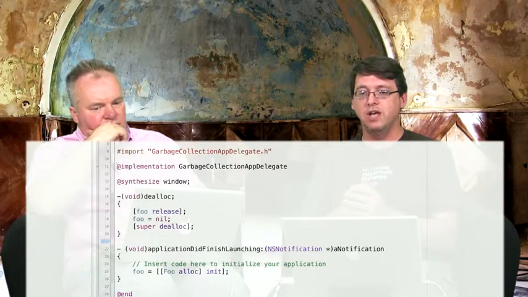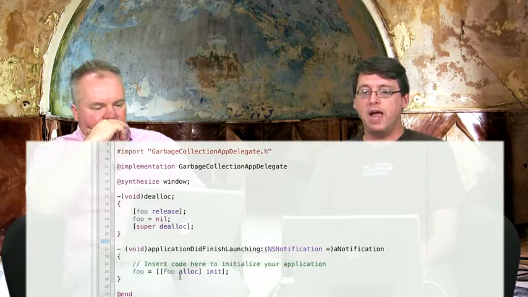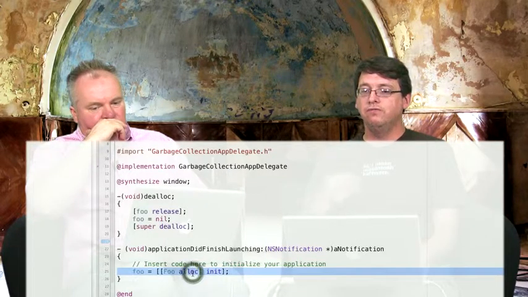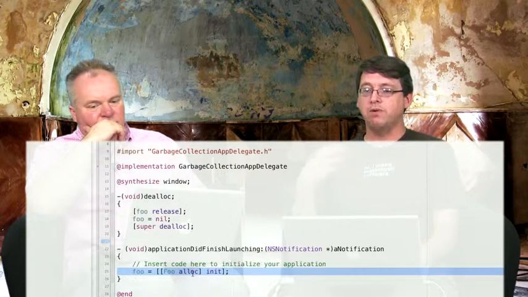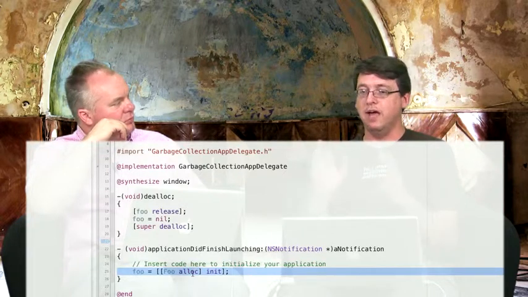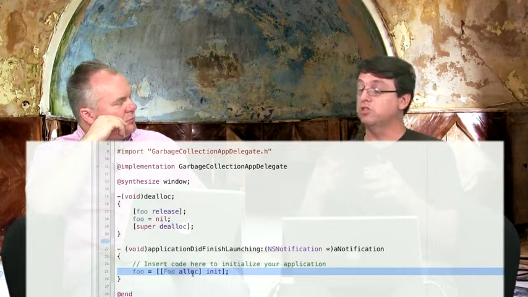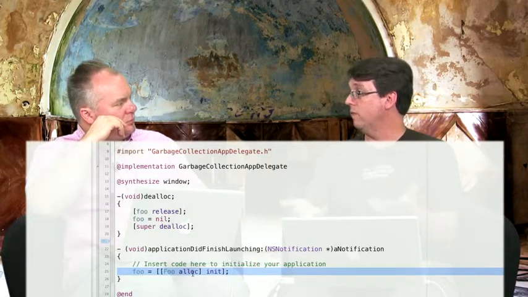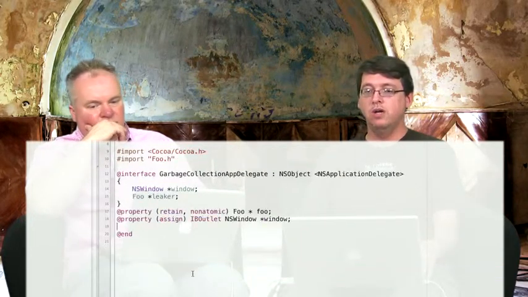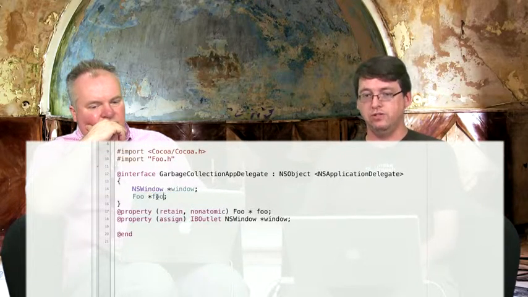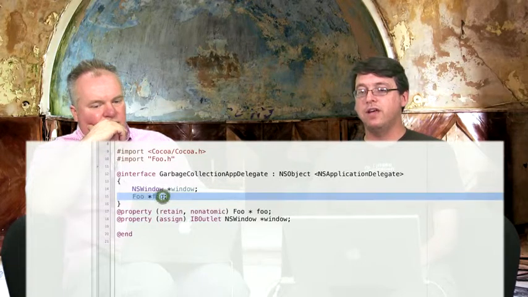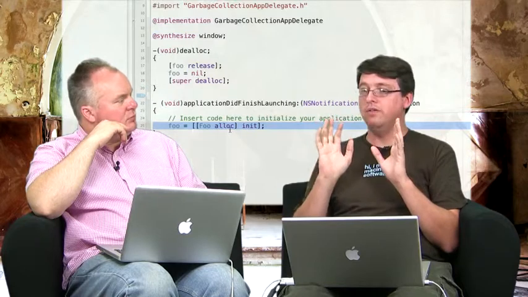In this case, we are allocating this foo object as part of application did finish launching, in the garbage collection app delegate, which is one of those root objects we talked about. Because foo is a reference off of that root object, by allocating it here, it'll be marked as a valid reference.